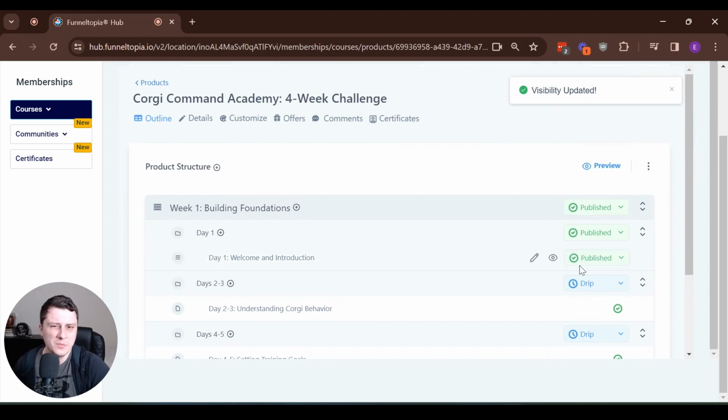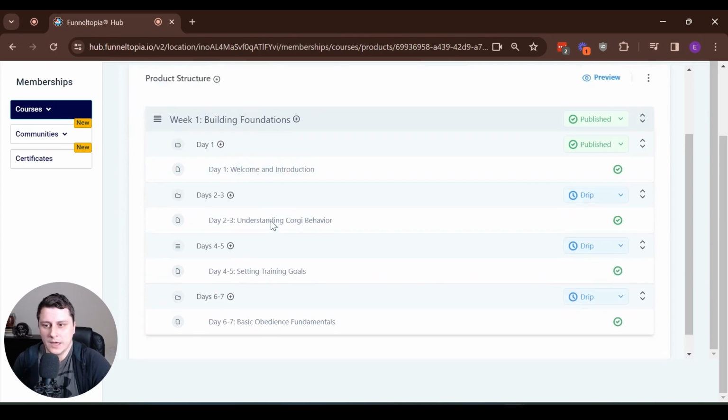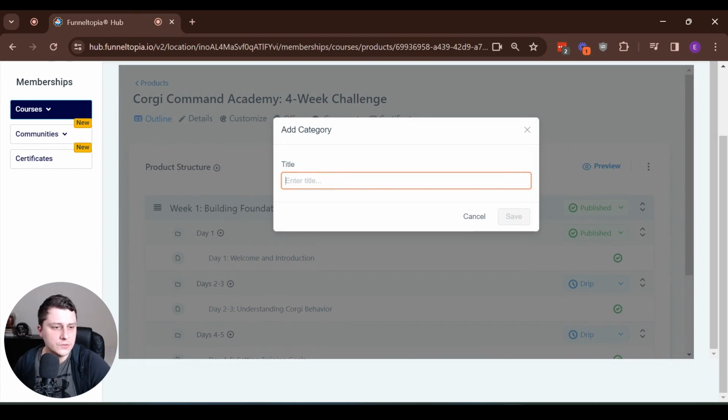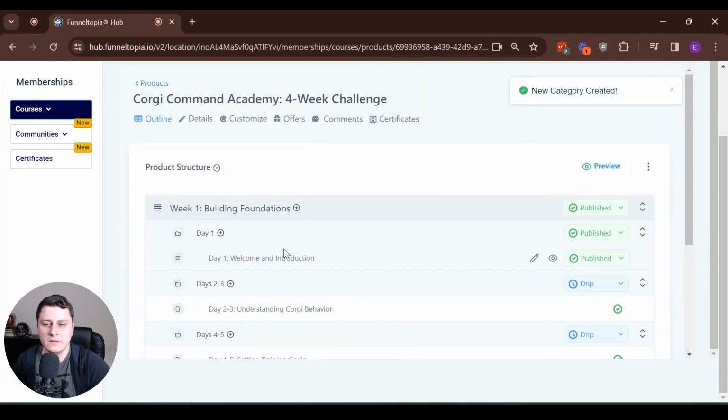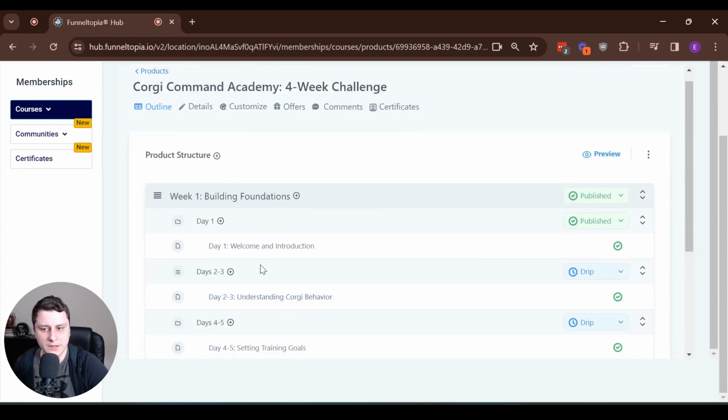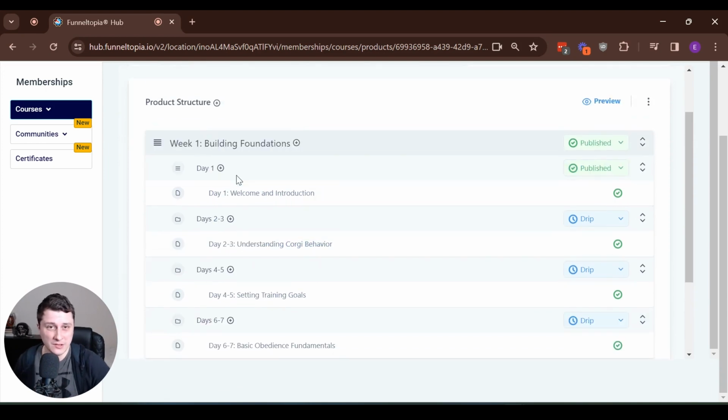In this case, I already published everything, but technically, just like I said before, you need to build everything out in the back end, all the courses, all the video trainings, upload those and all the downloadables and all that stuff. And then you set up all this publish and drip stuff. Just to give you a quick look, create category, this would be week 2. You add week 2, save, and then you keep adding the subcategories and lessons under those for drip content. Or you can just do the lessons like I did at the beginning and just give them the whole week's content. So there are 2 ways of doing this.